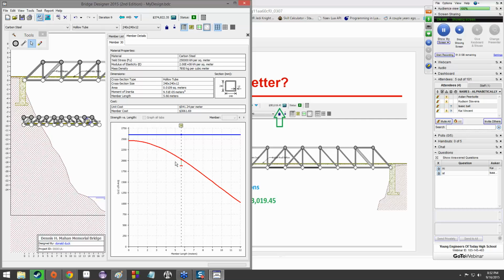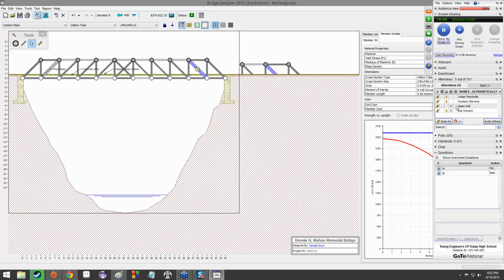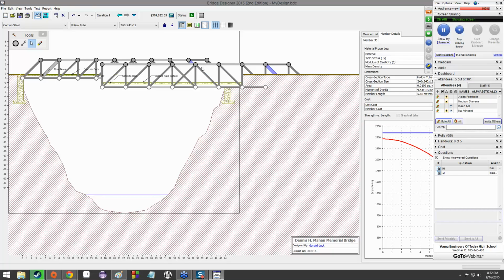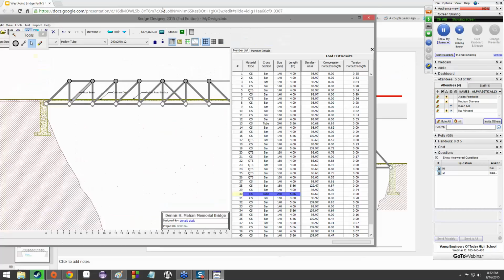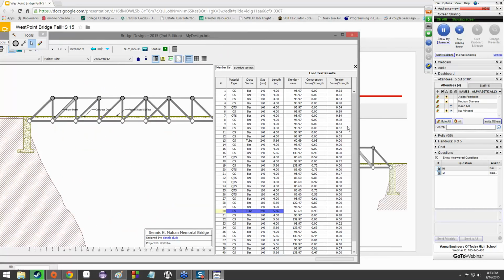Until we're at a little bit below 6, and we're actually looking at a slightly lower one because it's hollow, about 18 to 1900 kilonewtons of force in order to bend it. So you can look at that kind of stuff, mess with the length and everything like that, to get an idea of how you could reduce the amount of materials required and also increase the strength of the bridge.